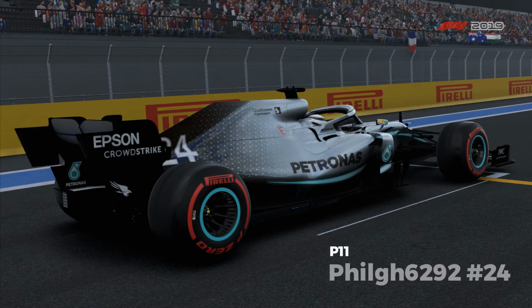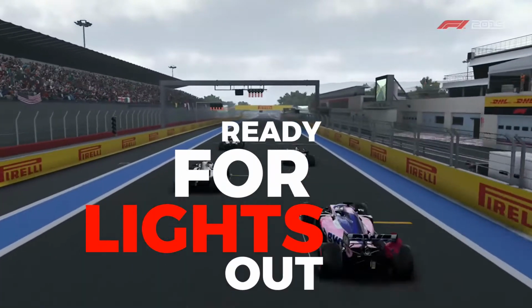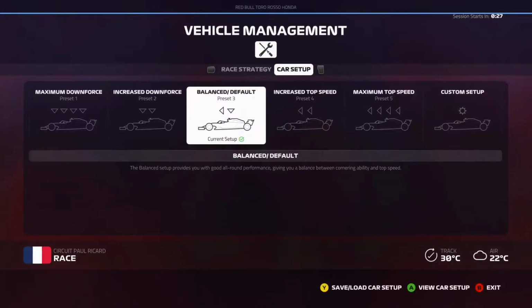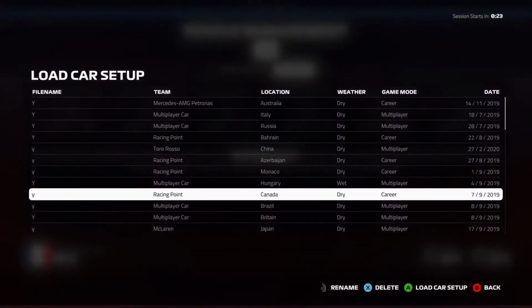And at the back of the grid was Philly, due to an incident involving us, we will get to at the end of the video. But getting ready for lights out for this Grand Prix. I do like the French Grand Prix. It's a good track for racing on. Nice and wide, plenty of overtaking opportunities, different lines, etc. So we're going to get into this one.